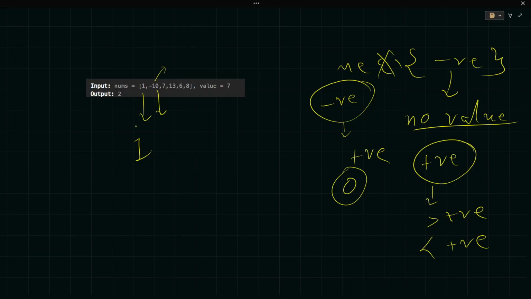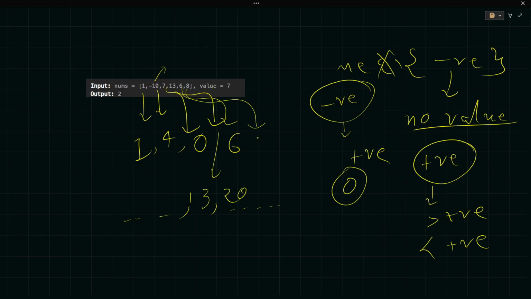Now see, we have to transform this 10 into a positive number by using 7. So we can add 14, and it would become 4. Okay, 7, we can directly subtract 7 from 7, and it would become 0. 13 could be 13, it could be 13 plus 7, which is 20, it could be 13 minus 7. Then this 6, we can directly put as 6. Next element 8 can be 8, also 1, also 8 plus 7, as it's okay.